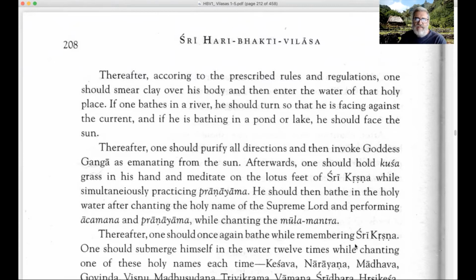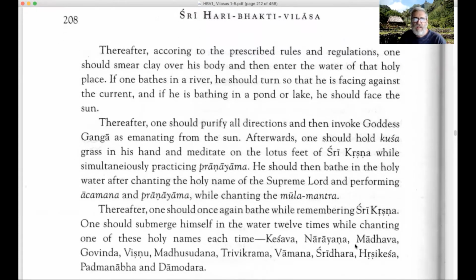If one bathes in a river, he should turn so that he's facing against the current. So wherever the current is coming from, you should face upstream. And if he's bathing in a pond or a lake, you should face the sun. The sun is coming up, and the sun will also purify us. So you can face the sun, which means facing east, because it's the morning.